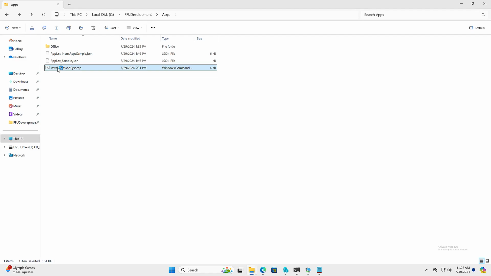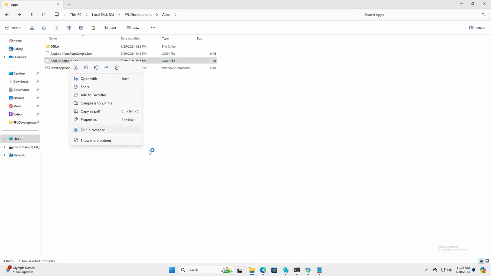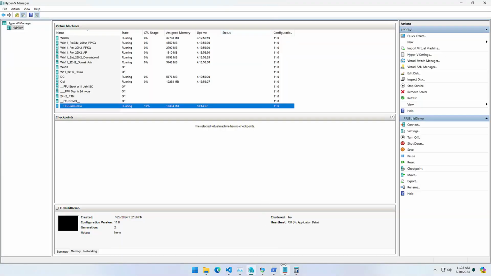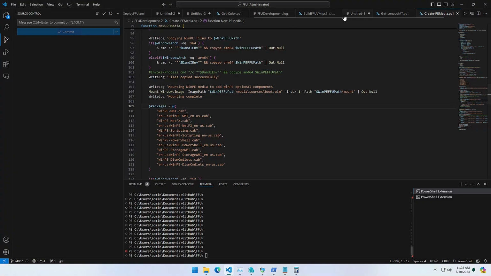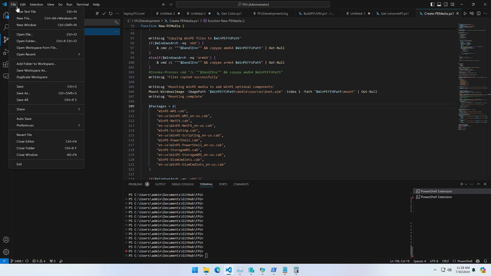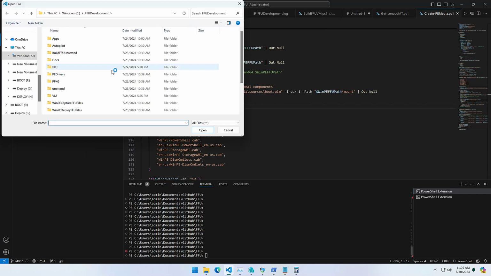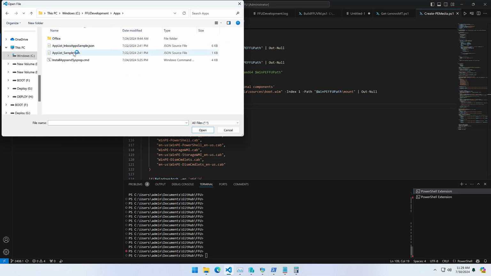Now, how do we get Chrome to actually install through this process? Well, we need to modify the JSON files. So if we go and edit the JSON files, I personally like doing this in Visual Studio Code. And so if I switch out here and we open up Code, and take a look at one of those files, we'll take a look at the sample JSON because it's smaller.